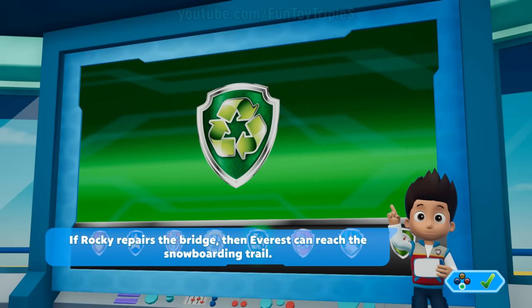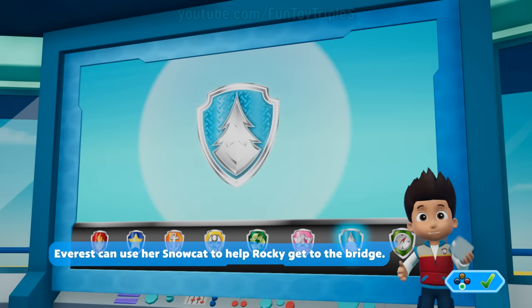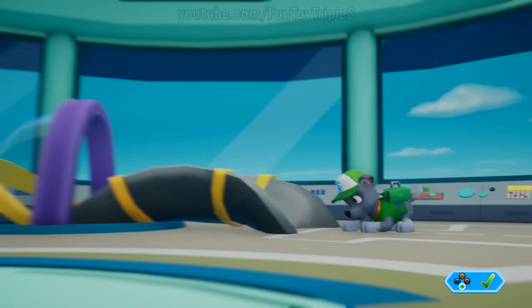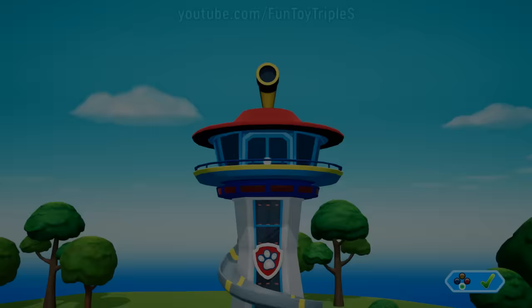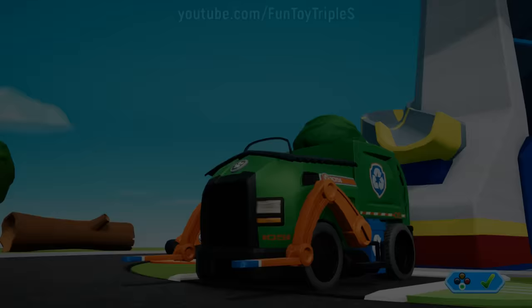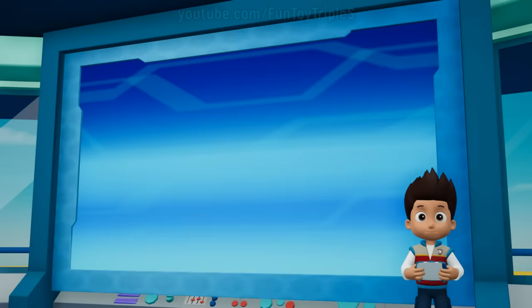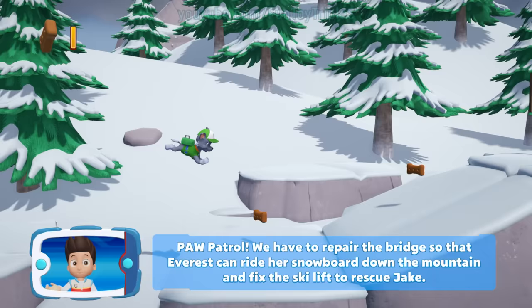If Rocky repairs the bridge, then Everest can reach the snowboarding trail. Then Everest can ride down the mountain and use her grappling hook to fix the ski lift. Everest can use her snowcat to help Rocky get to the bridge. Let's save Jake. Paw Patrol is on a roll. Fix the bridge so that Everest can ride her snowboard down the mountain and fix the ski lift to rescue Jake.